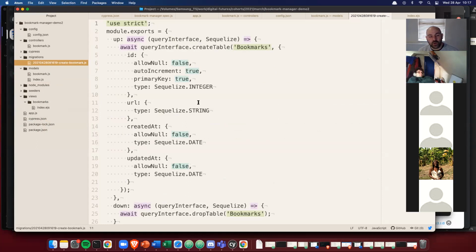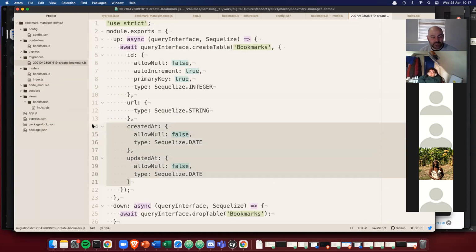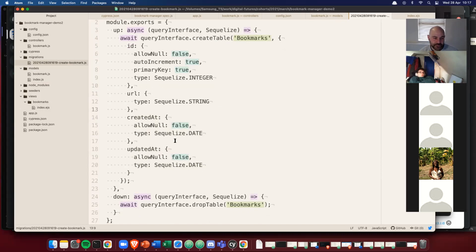So we don't need to worry about this. This is all done automatically for you. It's also created the createdAt and updatedAt timestamps. And you can see here the URL, which is the one that I want. So this is all done automatically just by using your command line interface.